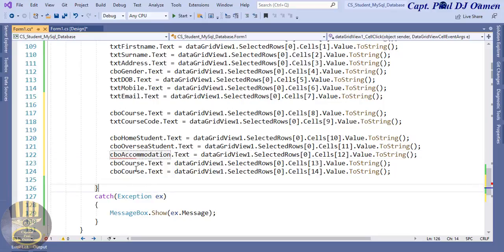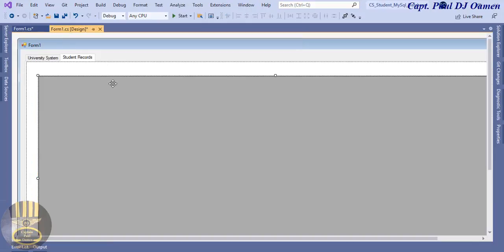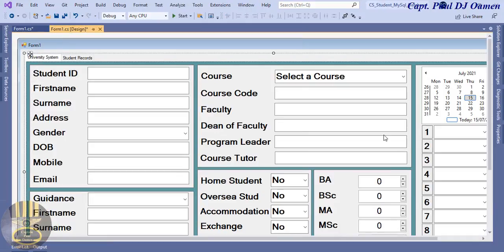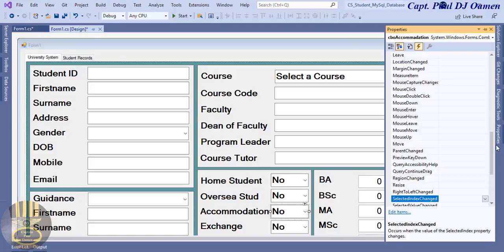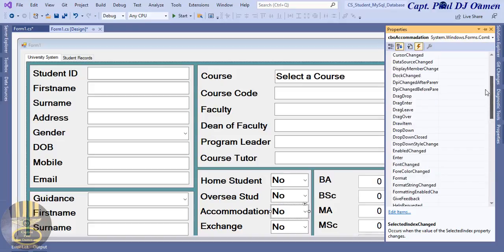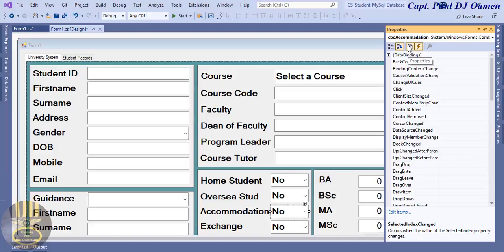There we go. And we then have here, why do we have this error? Accommodation. What did I call that very component? Let's go back to the component and see what it is called here. Yeah, okay, there's an A there instead of an O. Let's change the name properly.